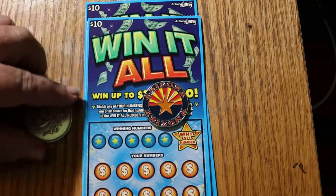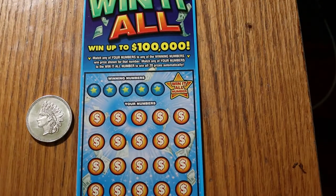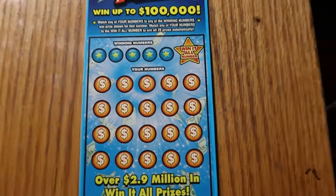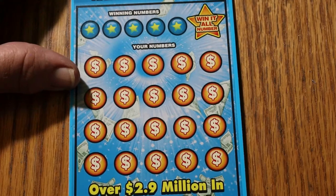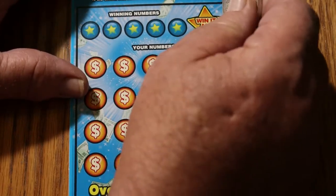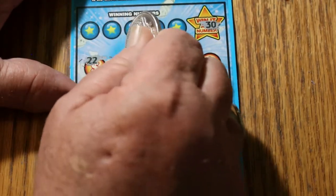Alrighty, we'll get started right now. If you're curious, you hear a ticking in the background — it's not a time bomb, don't worry. That's a stopwatch on my desk, which keeps an eye on how long the session's running. On longer sessions it can cause battery issues. So we'll start with ticket 38, starting the way I always like to do this — with the win-it-all number. We're going to look for number 30 and see if I can find my 11th win-it-all.